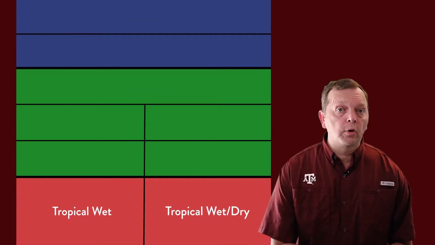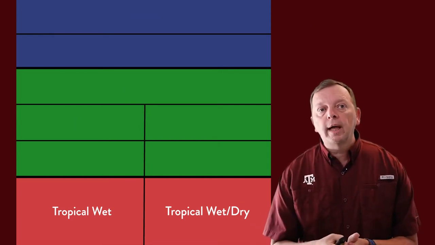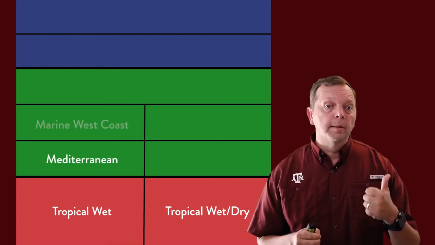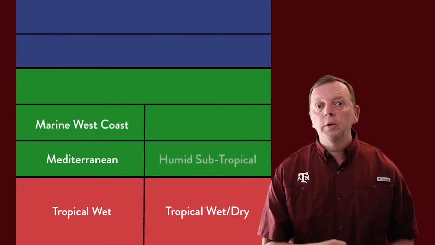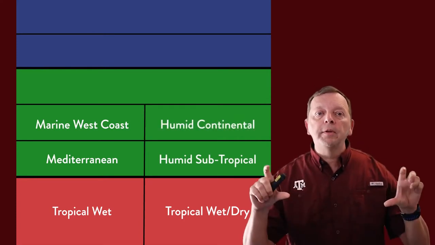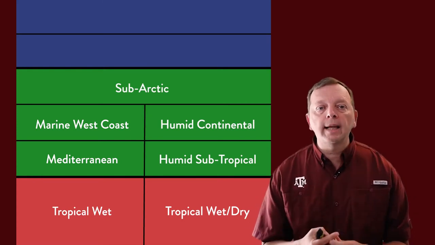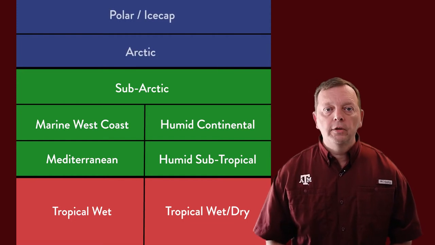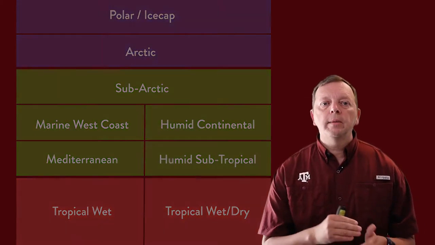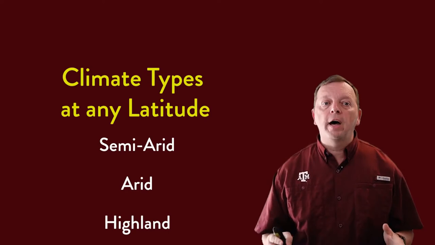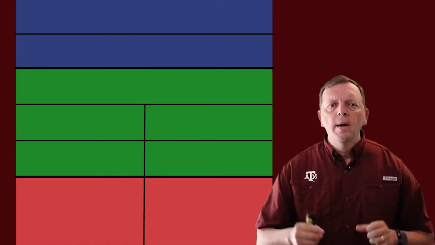In the low latitudes, we find tropical wet and tropical wet dry. As we go into the middle latitudes, we find five climates: the Mediterranean and the marine west coast on the west side of a continent, and on the east coast, humid subtropical and humid continental. At the top of the temperate latitudes, we find the subarctic climate. As we approach the poles into the high latitudes, we find two climates: the Arctic and the polar climates. Those are the nine we can classify based upon latitude. There are three other climate zones — semi-arid, arid, and highland — that can be found at any latitude. We'll use a graphic organizer to make it easy, starting at the equator and making our way towards the poles.